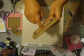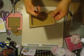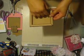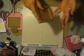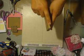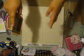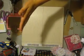And you can make them any depth, just figure the math out. If you want a larger tab to glue down on the bottom, work that in. Don't forget, it's a 1/4 inch, score 1/2 inch, 1/2 inch, 1/2 inch, move over a 1/2 inch, and then over the size that you want the inside of your shadow box to be, and then again you start scoring at an additional 1/2 inch.